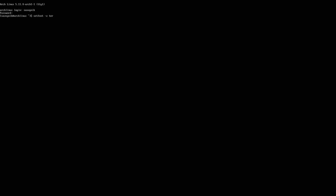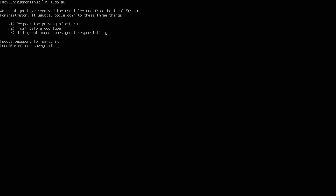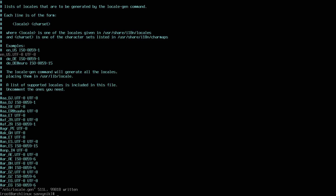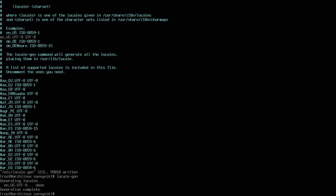Let me set my font so it's easier to read. I want to verify I can log in as super user with this user — I'll type 'sudo su' and enter my user password. I'm logged in as root. We need to set up locale information: 'vim /etc/locale.gen.' Uncomment the specific locale for your system — for me, en_US.UTF-8. Save and exit with ':x.' Then run 'locale-gen' to generate the proper locale.